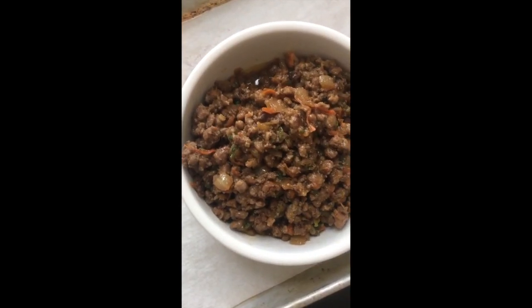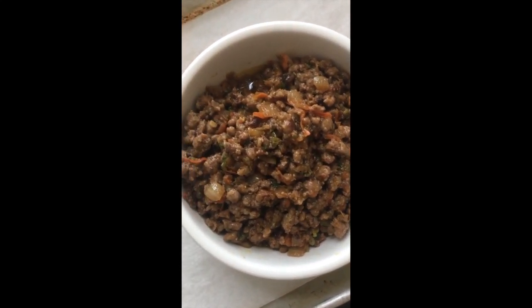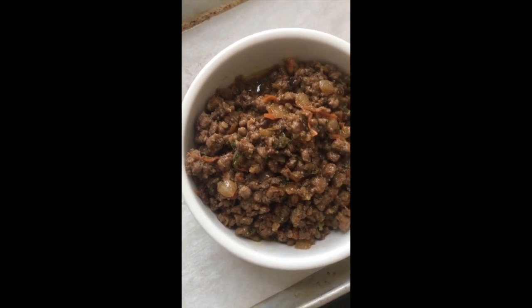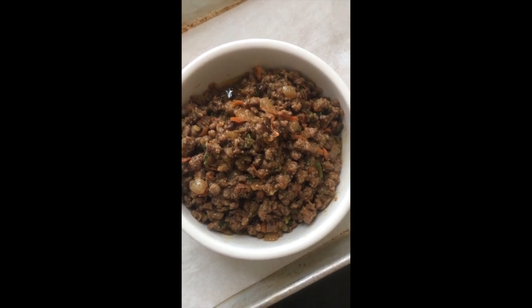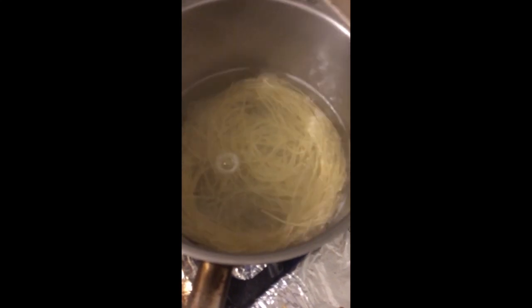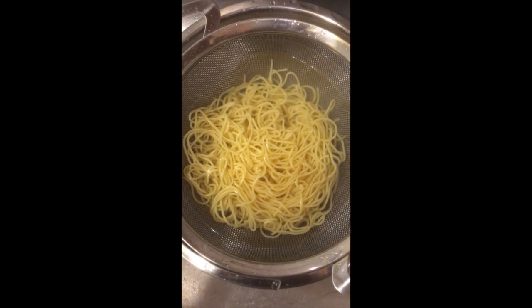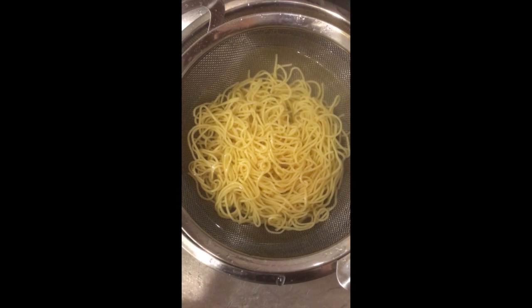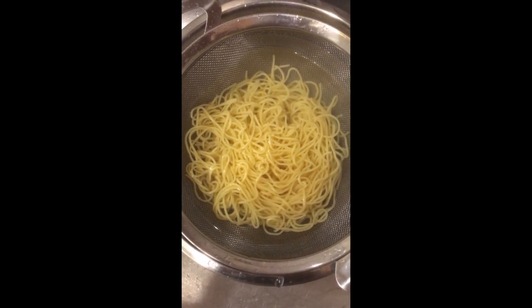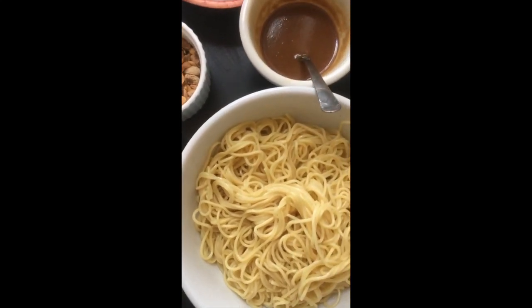Look at that meat sauce looking good. One tip for keeping the meat sauce nice and moist is to take some of your noodle water — just like pasta water — ladle a scoop in there and stir it up. I'm just using any dry noodles I could find in my pantry; you can even use spaghetti for this dish. I like to rinse the noodles with cold water after they've been cooked to get rid of excess starch so they won't clump up when you stir in the sauces.